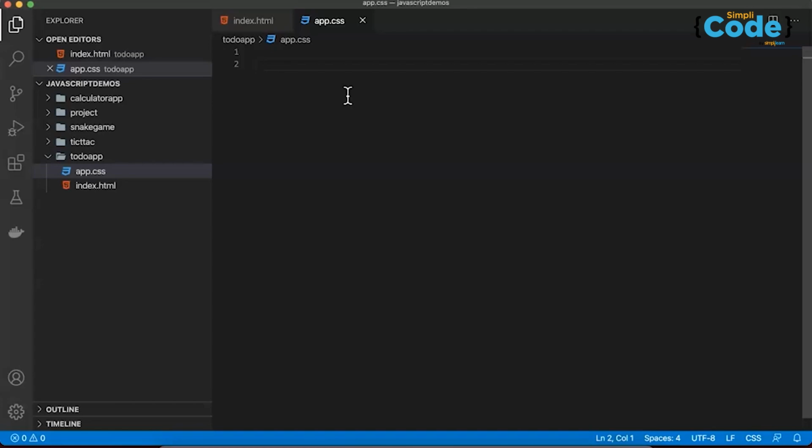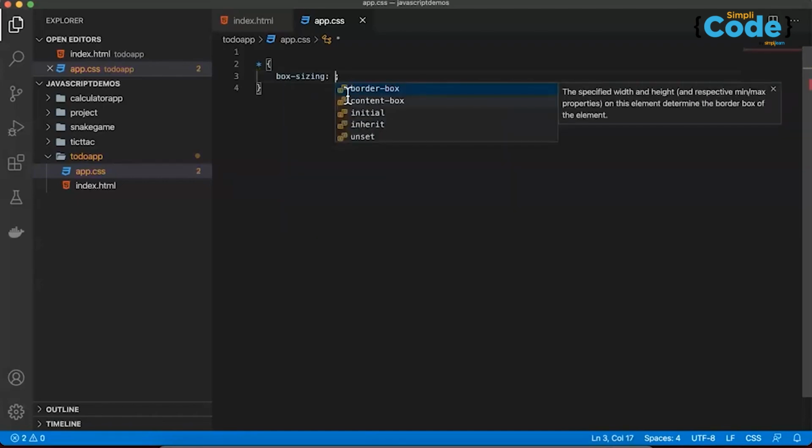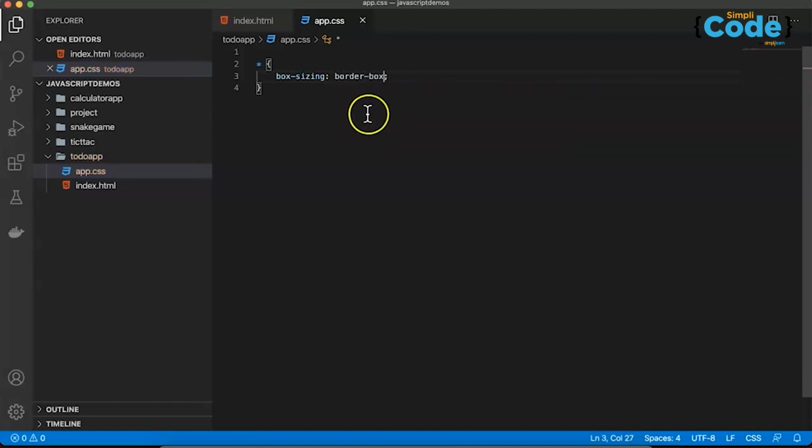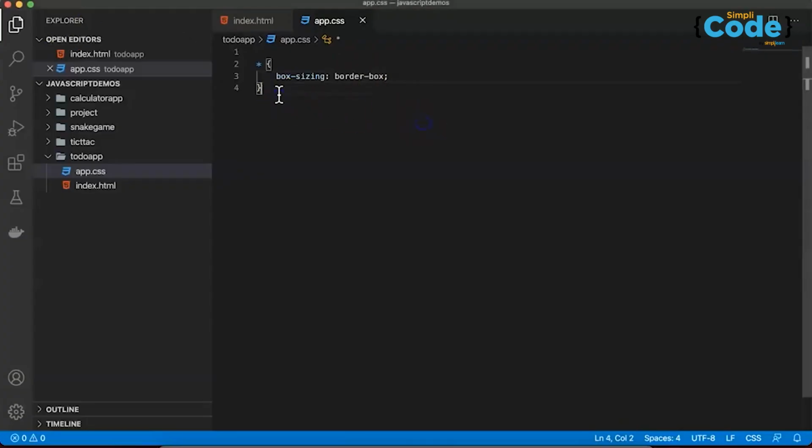Fine. So step number 1, I would like to say asterisk for everything. That means for everyone. I'm saying box-sizing: border-box, a basic one. Nothing is affected because it's common for all. Here I would like to start with my body now.